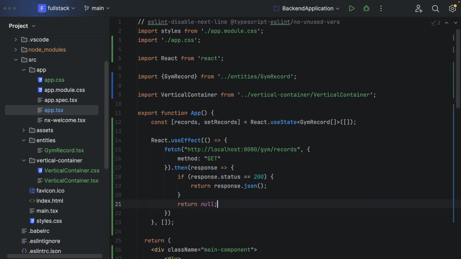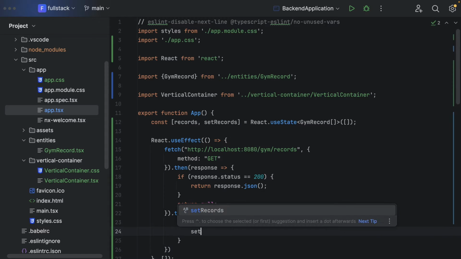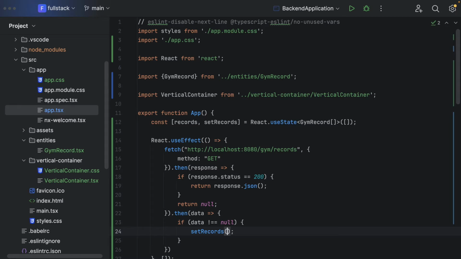Otherwise, I return 0. And the response of the JSON method is the data. If the data is not null, I set the records. So I fetch my backend. The response of the backend will be a response entity. This one I transform it in JSON, and the JSON will be the list of the gem records.